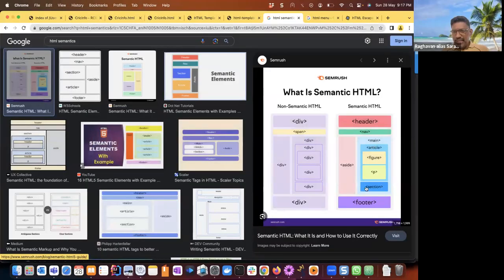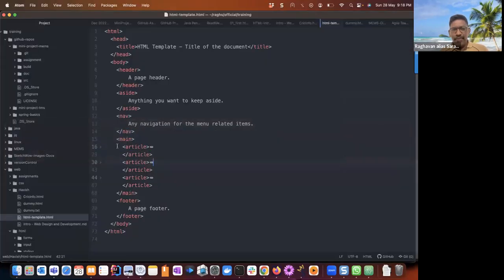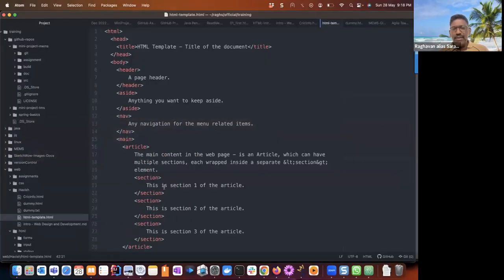Under main, you see the colors, light blue color, right? Each article can have a figure, paragraph, etc. And section is separate. I think you can have an article, you can have a section. You don't need to nest a section inside article. You can write one article itself. You can have paragraphs, probably, right? You don't need to necessarily have a section. Sections can be replaced with paragraphs.